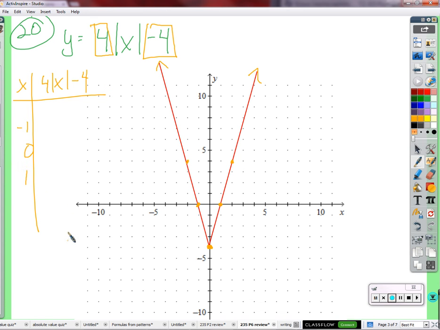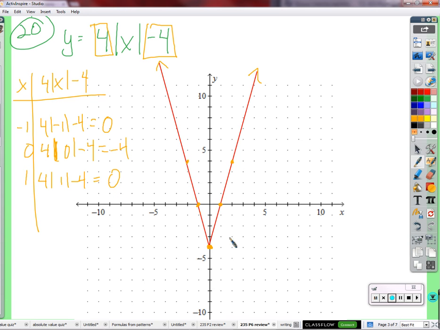So I'll just look at 0, negative 1, and positive 1: to the left, and a little bit to the right. 4 times the absolute value of 0 minus 4 is 0 minus 4, negative 4, just like I thought it would be. 4 times the absolute value of negative 1 minus 4. The absolute value of negative 1 is 1. 4 times 1 is 4. Minus 4 is 0. Here, 4 times the absolute value of positive 1. The absolute value of positive 1 is also 1. 4 times 1 is 4. Minus 4, again, is 0.